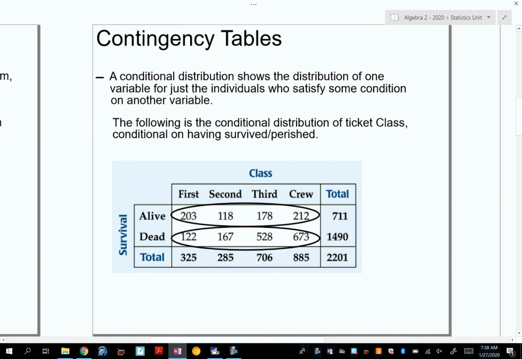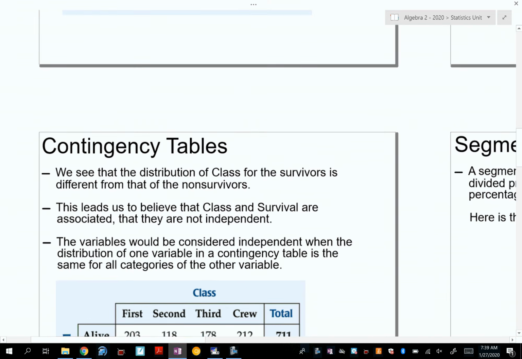What you're going to find when we do these problems is that the most challenging problems on the SAT are when they give you conditional probabilities or conditional percentages. So looking at not just out of the total, but, let's say, out of all those that survived, how many were in the second class. You're going to have to figure out, based on the statements, what part of the table you are going to use. You're going to find that the next 2.5 weeks is going to be a lot of reading, a lot more reading than you've ever done in math.